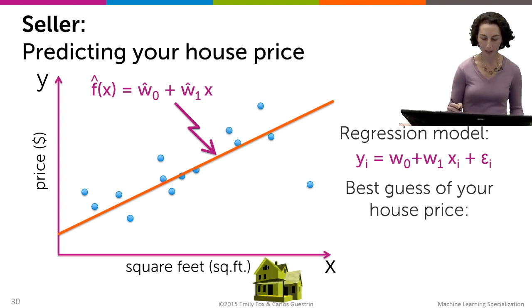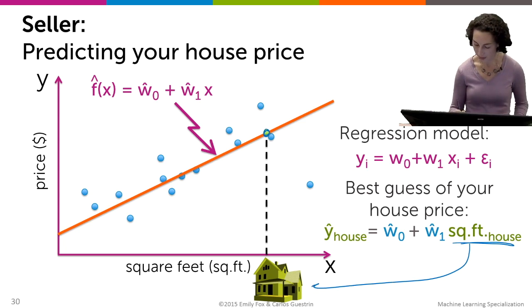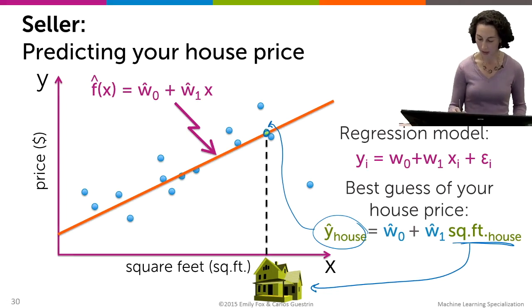Now let's talk about how we can think about using our fitted line. So one thing that we can ask is to predict the value of this house that we'd like to list for sale. So this house has some number of square feet, and we'd like to guess the price. And how are we going to guess the price? Well, it's very straightforward. We're just going to plug into our fitted line. And so we're going to take the square feet of this house, which is represented here, plug that into the equation of this line, and that's going to produce our estimated value of the house right here.